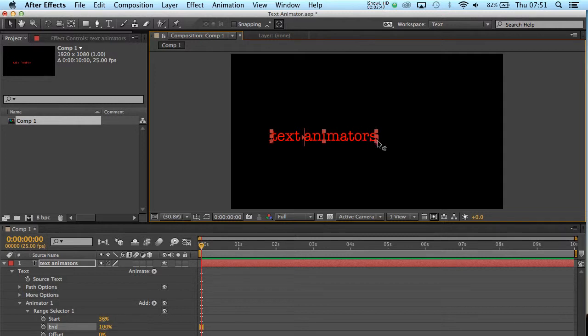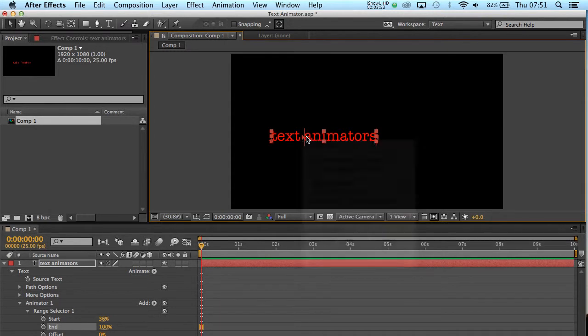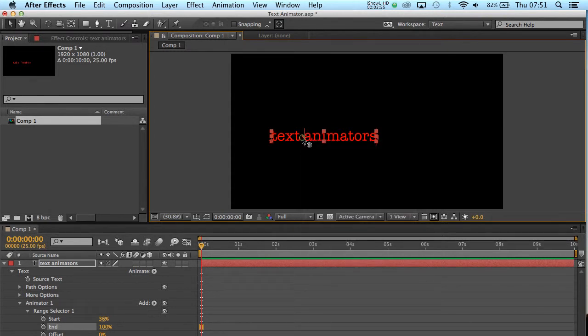I'm going to put that at the end there, and again keep your eye on the bottom left, look at Start. If you just slide that up and down, you can see that that can be animated also. Now I'm going to put the left bracket, which is Start, there, and the end bracket on the right I'm going to leave there.